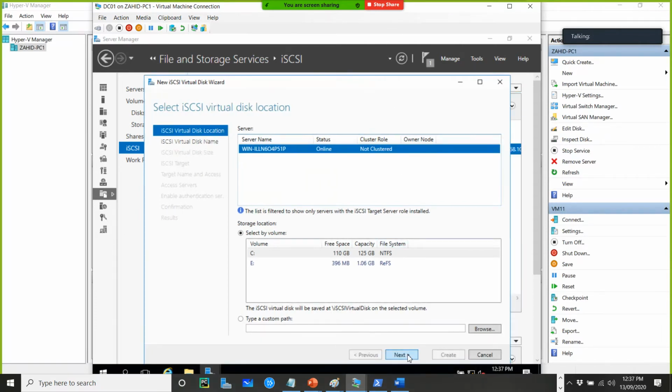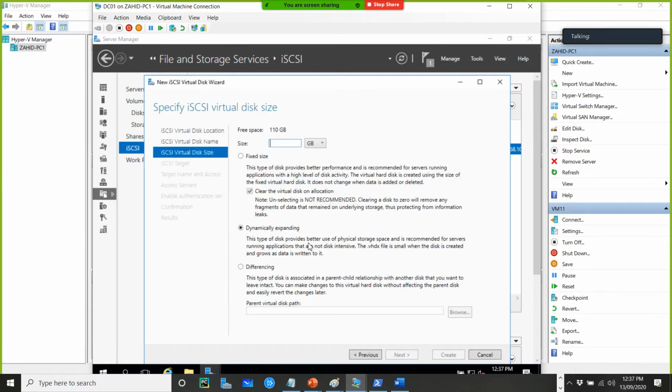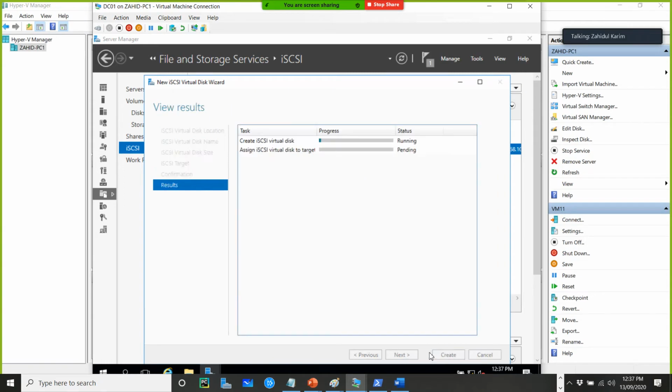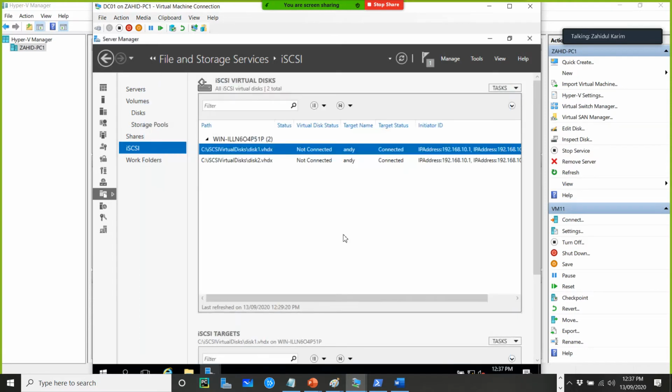So this one, click next. Now I'm creating disk 2, 2 GB. This is for Andy. Next, create. I'll create for everyone the virtual hard disk, and then later on you'll be able to log in.